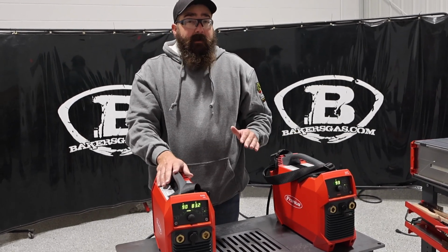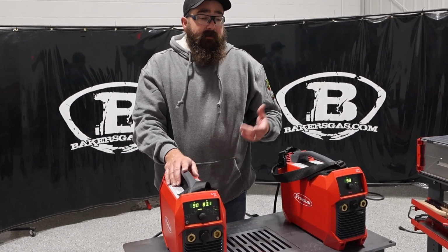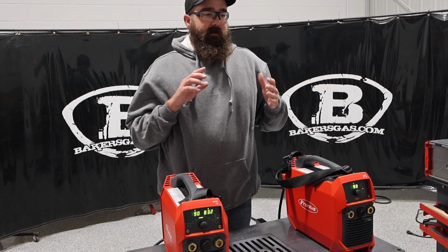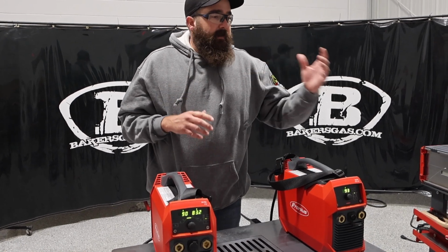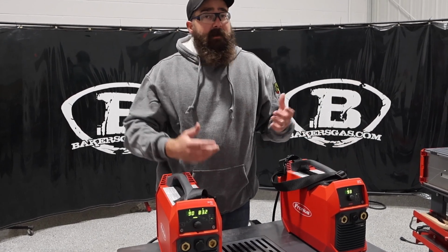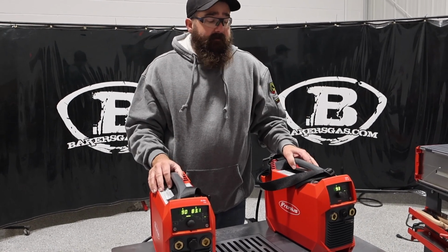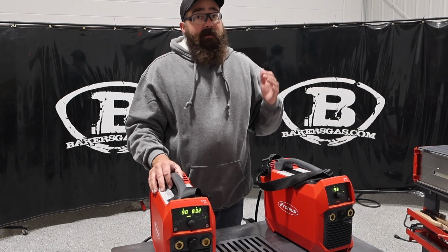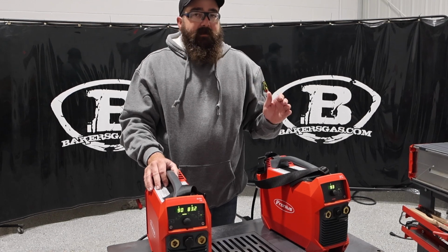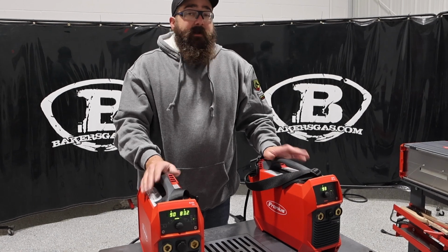Price-wise, it's very competitive pricing out there. We'll link all that down below as well. If you're on the fence, you need a stick TIG machine, you're a portable guy, and you don't know whether to go Max Star or Sprinter, check out the Fronius Ignis or the Artis, depending on what you want to do. Call us and we'll answer all the questions you have. Like I said, awesome machines, and 110 power on 300 feet of extension cord, you can't touch it. It really does work. We'll link that video down below too. We tried it out with 325 feet of extension cord, and it runs.